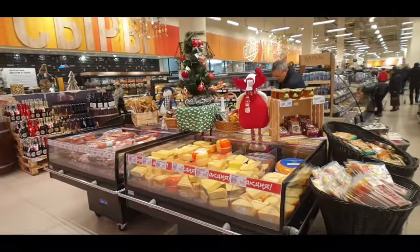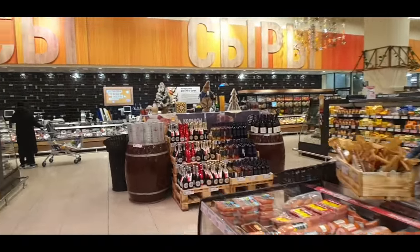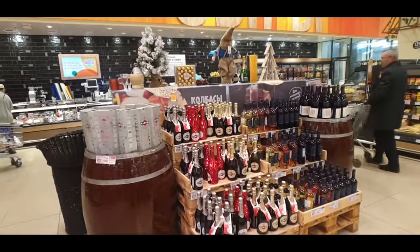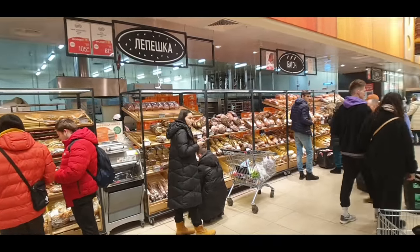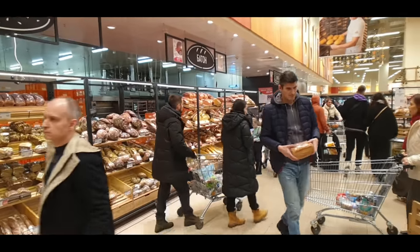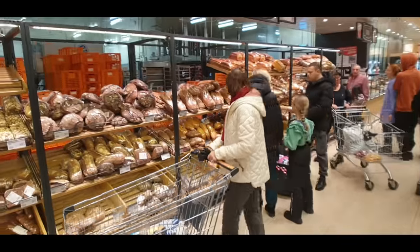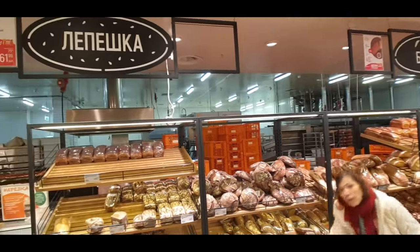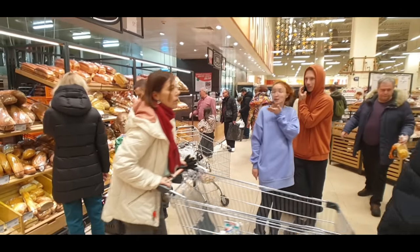Walking around, you can see all the different Christmas offerings — they've really themed all the different parts of the supermarket ready for the holidays in December and January. We're in the meat and cheese section here; they've got all the wines and champagnes mixed together. I think after fruit and vegetables, the bread section is the next most popular place where everybody likes to come and find their favorite bread. Everything's baked in the back of the store here — they've got their full-line bakery running the whole back of the store. It's a very popular place to come and buy bread.